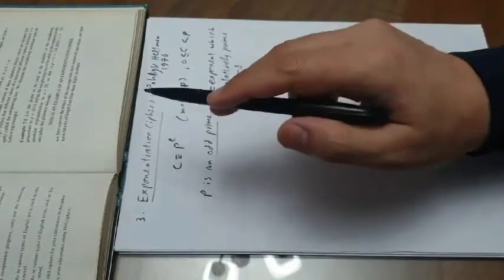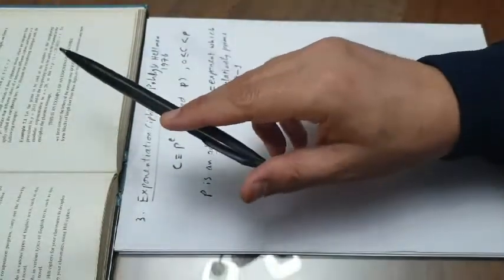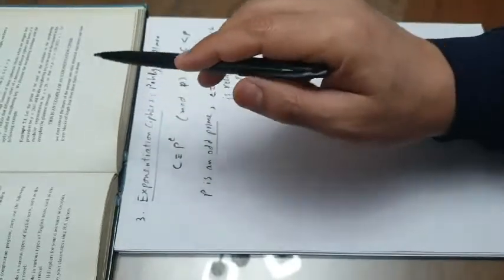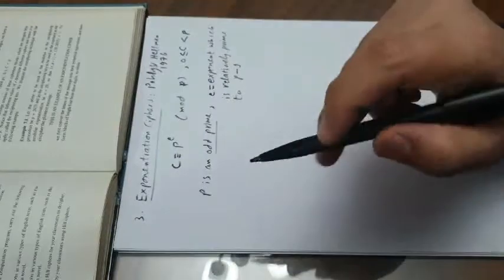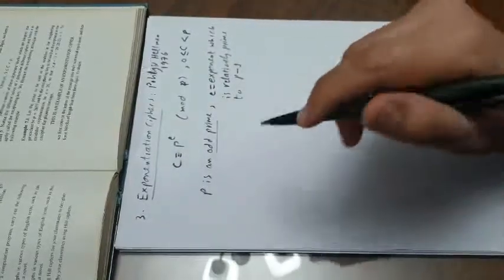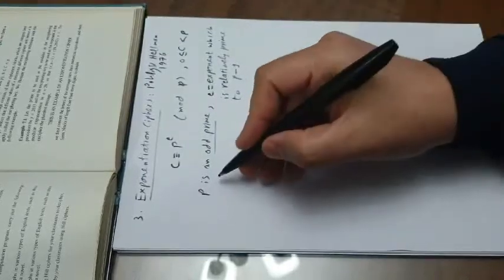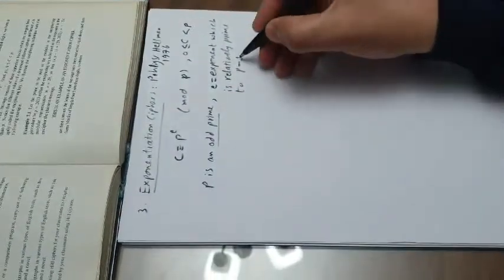Here we use the same table as before for the numerical equivalence of the letters, but we use two-digit numerical equivalents. That's to say A is 00, H is 07. It will not matter if it is to the left, but if it is to the right, it will make a big change. Now p is an odd prime, e is the exponent, which is relatively prime to p minus 1.